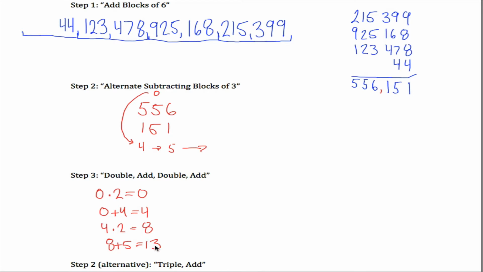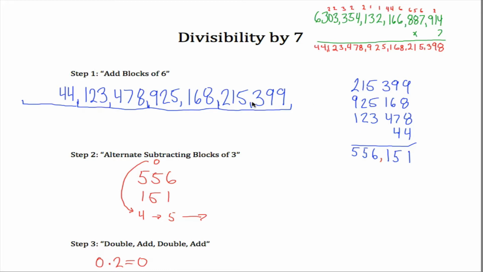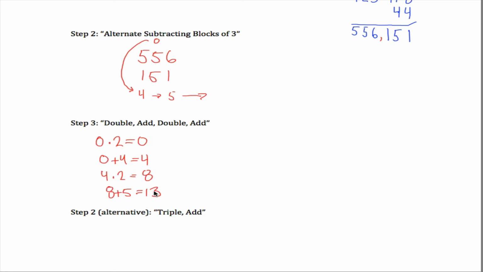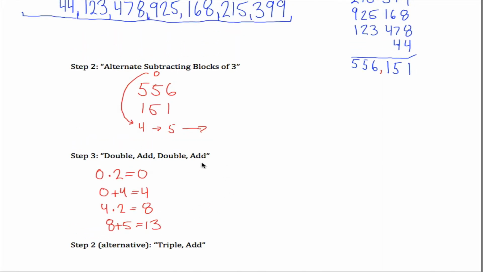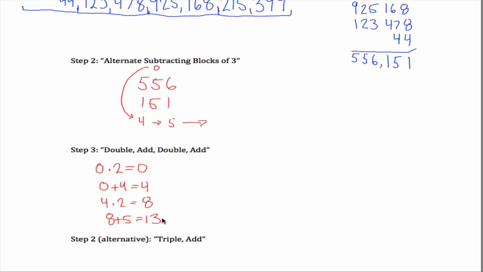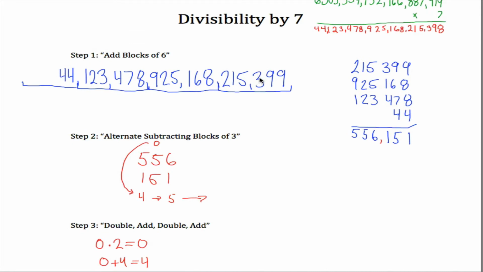You might note that 13 has a remainder of 6 upon division by 7, whereas this crazy number was supposed to have a remainder of 1 upon division by 7. What happens is when you get the 6 as the remainder here, really it's a plus or minus 6. We lost track of the sign, whether it was negative or positive, by allowing the freedom of going in either direction here. Whatever. The point of the story is this method, step 1, step 2, step 3, won't tell you the remainder upon division by 7. It'll just tell you whether the number is or is not divisible by 7. Because 13 is not divisible, this crazy number is not divisible.